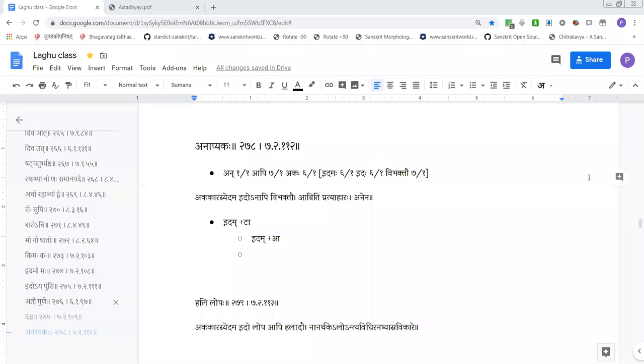Which vibhakti are we looking at right now? Which is the vibhakti vachana we are deriving right now? And what is the pratyaya there? Ta. So instead of, in sup, sup is a short form of su to sup. From su pratyaya to sup pratyaya, the short form is sup. So from a pratyaya to p pratyaya, what will be the short form?